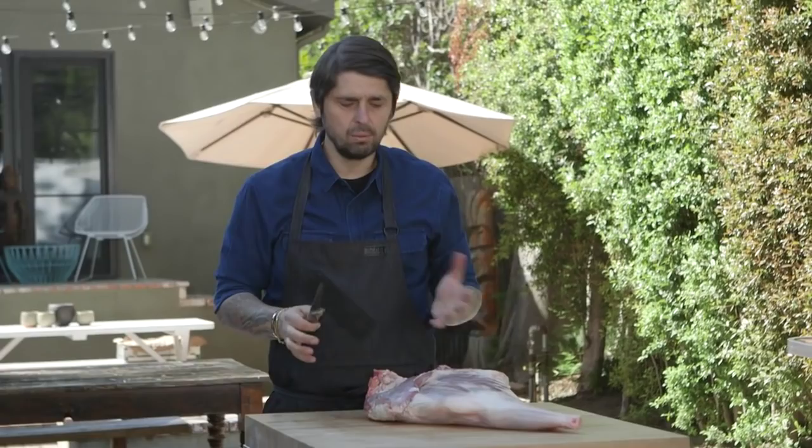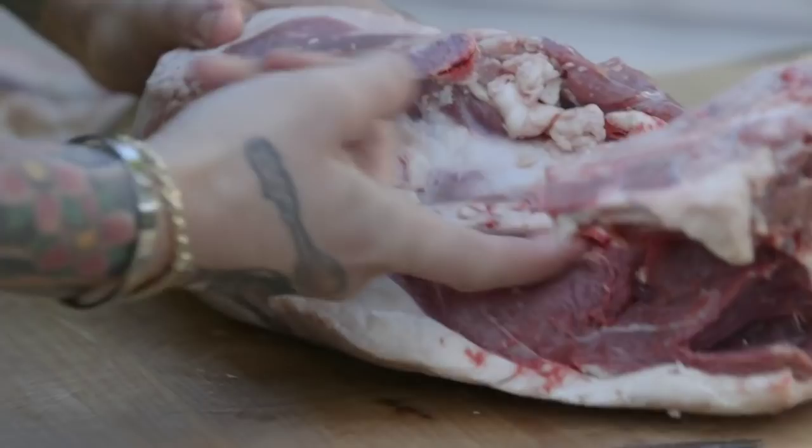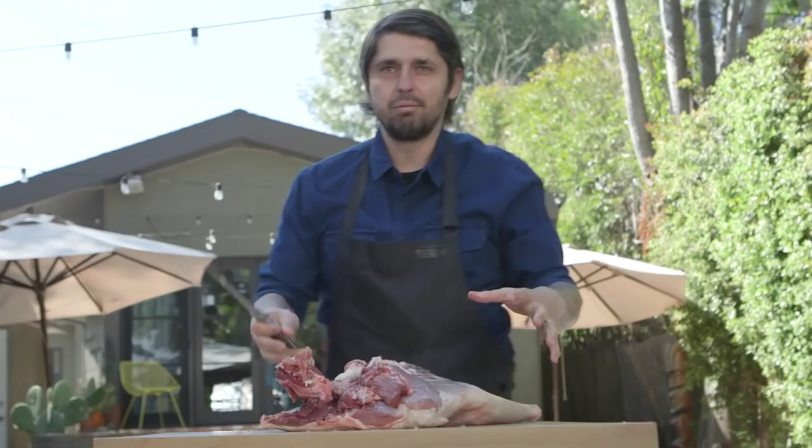Deboning a piece of meat is really about finding where the bone is, and then just following the bone with your knife. Take your time. Feel your piece of bone — use your hand. It's good to debone things, guys. It's more exciting to cook after, and you'll be very proud of yourself. I think now we don't eat enough with our hands. We don't feel enough things. I think it's very important to feel.